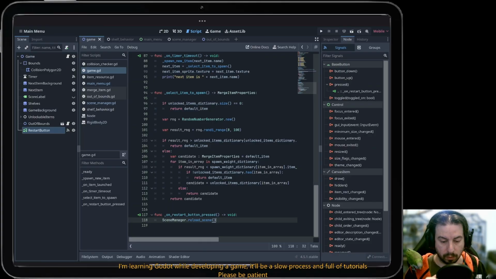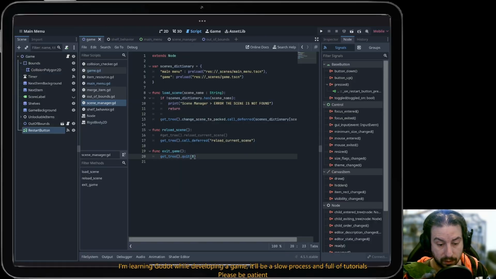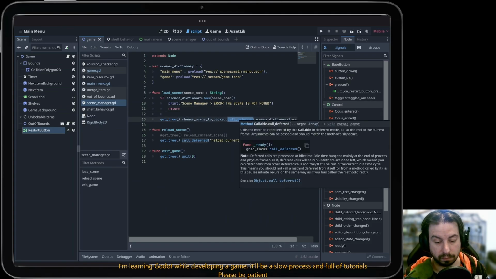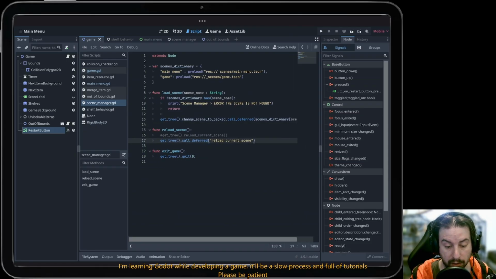To fix that, in the scene manager we now have a get tree, change scene to file, and a call deferred. Call deferred waits until everything is completed and then executes the change of scene. In the same way, we can use get tree, call deferred, and reload current scene. That is the function we need to call to reload the scene.